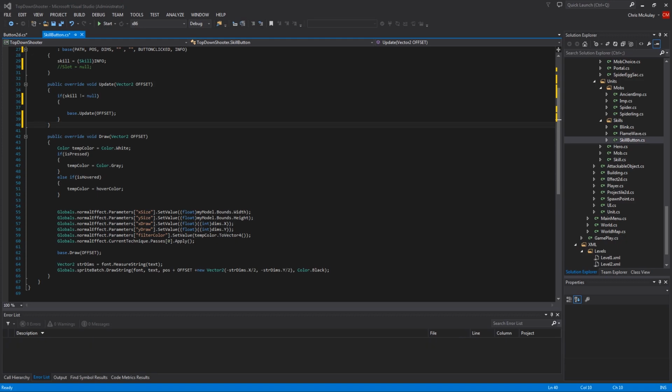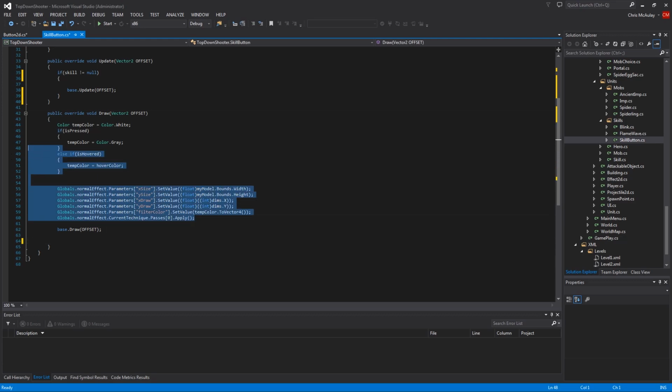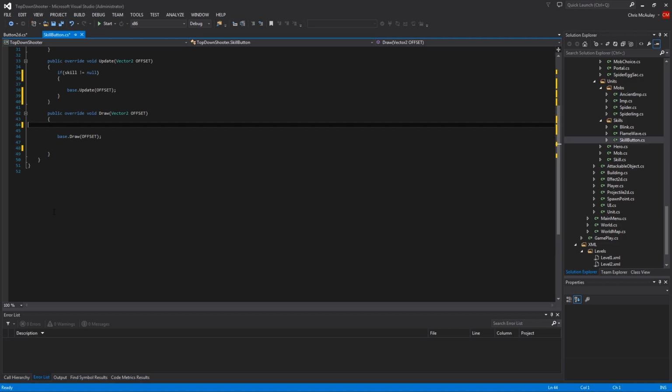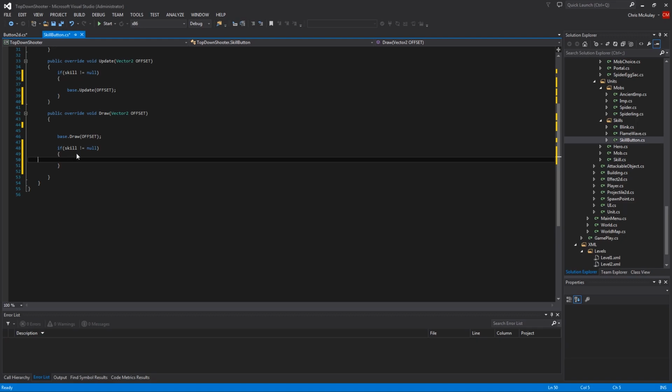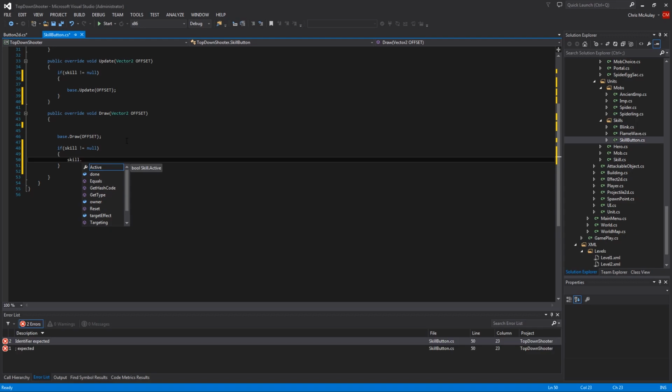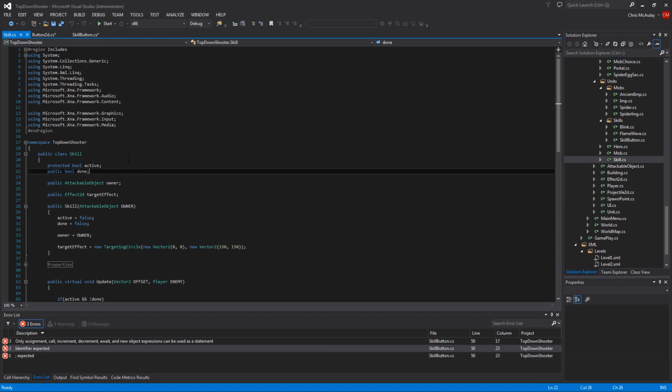The draw stuff is different. So we don't need this. We don't need all this because that's all in here, right? Because we're overriding into this. But what we want to do is just have an if and say if skill not equal null. Two L's would be good. And then we say skill dot. Ooh, we don't have the icon. Okay, we're going to leave that there for a second. I forgot we have to add icons.